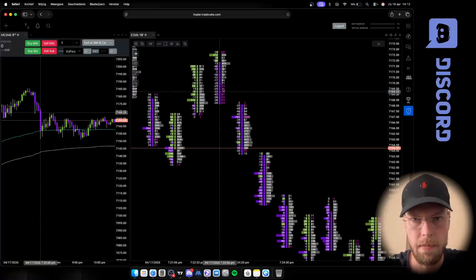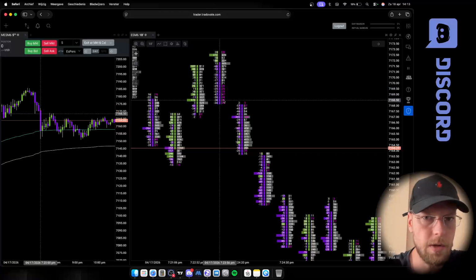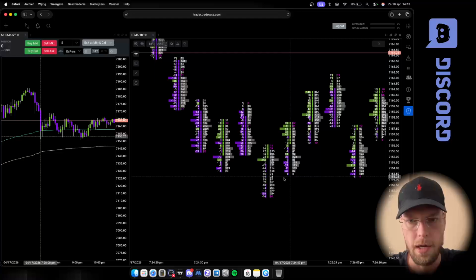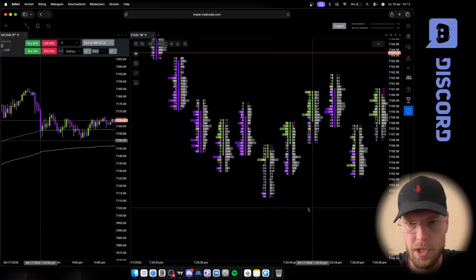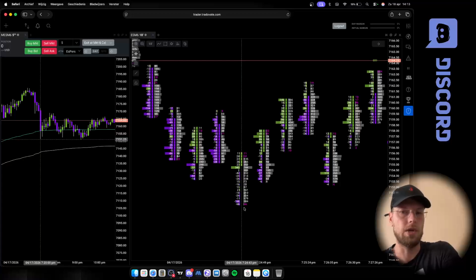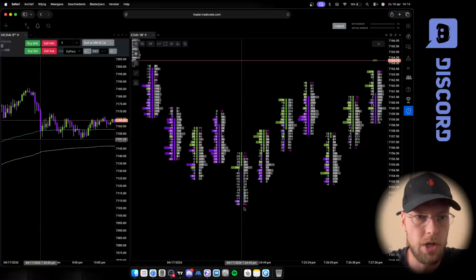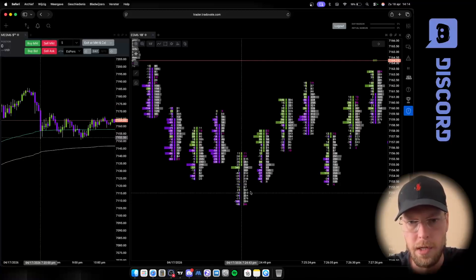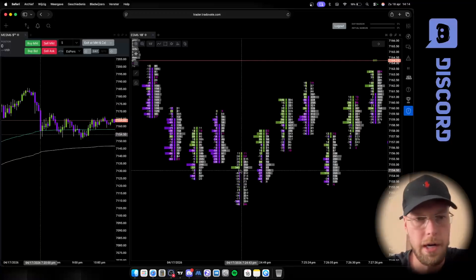Here we have the imbalances. So this was a very quick move. And here we have the VWAP. So this is the VWAP here. Yeah, this is exhaustion. Anyone who is watching this and who is already having some knowledge about footprint, this is absorption. And you can see it. There's low volume, so this is absorption, exhaustion, sorry.